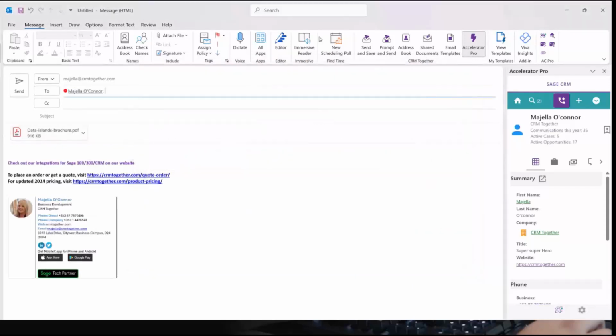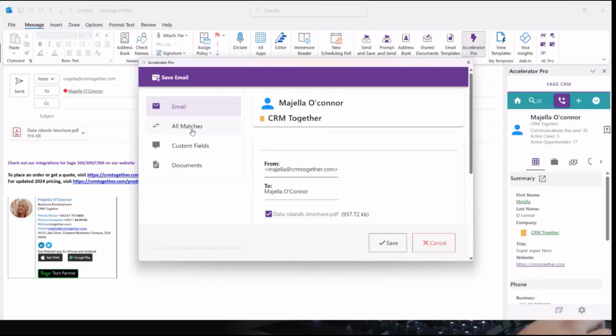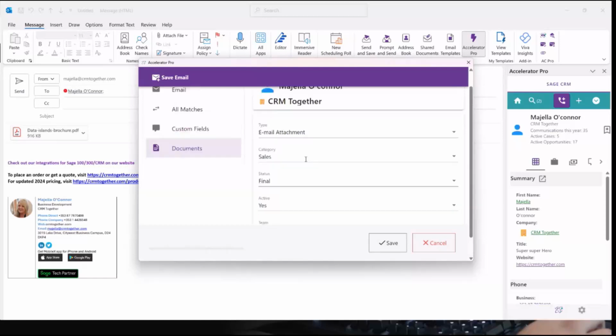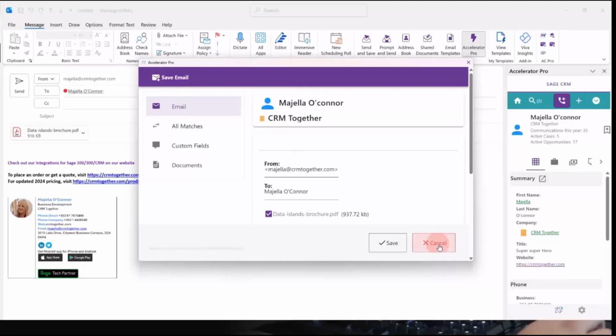islands for me. Now, if I'm prompt and send on this, you'll see, because there's now an attachment on it, that it's actually got custom fields there, but it's also got some document fields. In the body of the email, if you've more than one attachment, you can uncheck if you don't want to save them in CRM. But if you do, they're saved in CRM and they can be pulled back again easily. So you've a lot that you can do there.